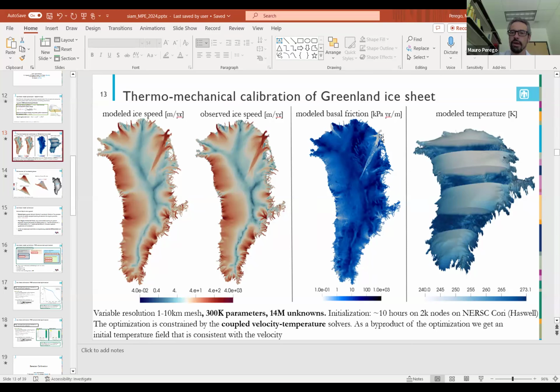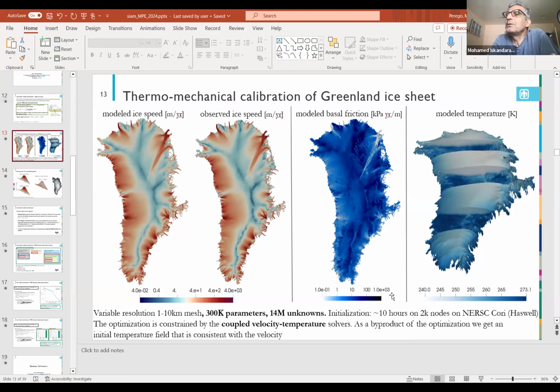On the other hand, when you are in places where the ice is frozen, the ice doesn't move. So 10 to the 3 is almost a no-slip condition. Both of those are physically meaningful, and so that's what we get. Of course, if you increase the regularization, then you will have a smaller range, but we think this is a realistic or reasonable outcome anyway. Am I answering your question?